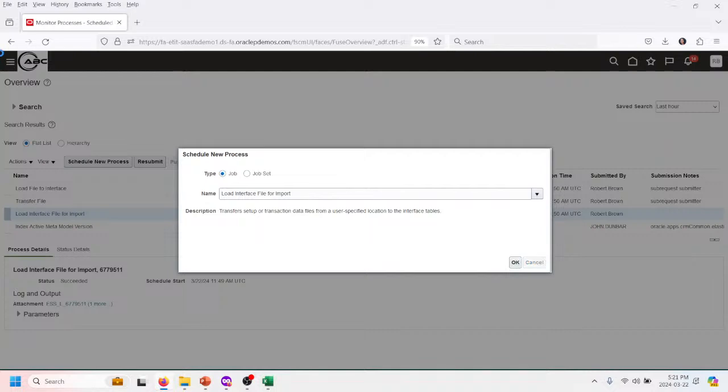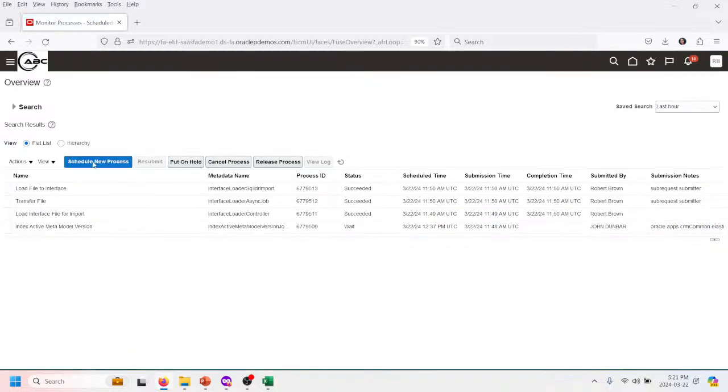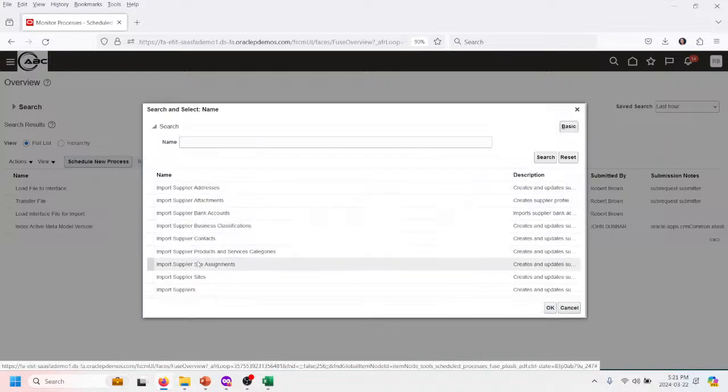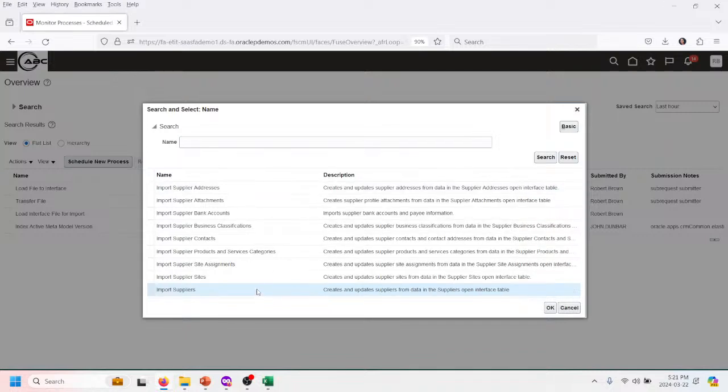Let us re-navigate again. From tools, schedule new process, that is import supplier. Import supplier creates and updates the supplier from the data in the supplier open interface table.